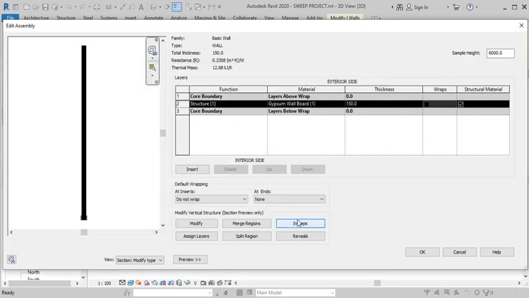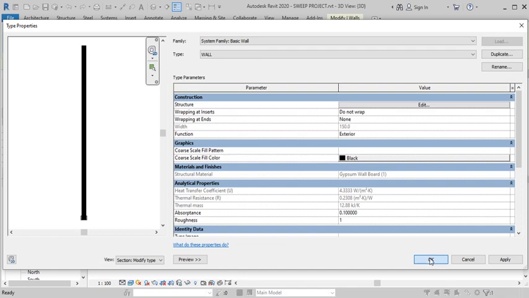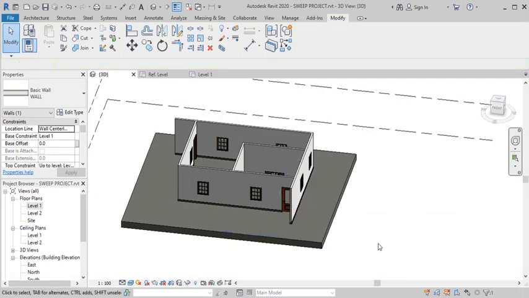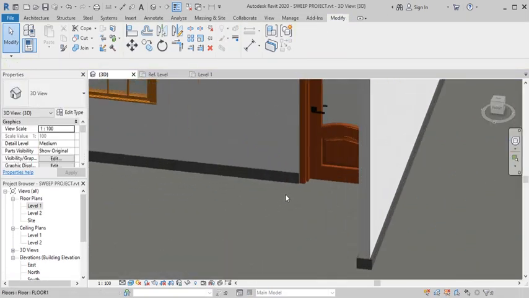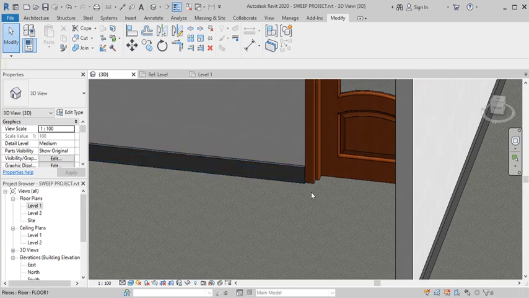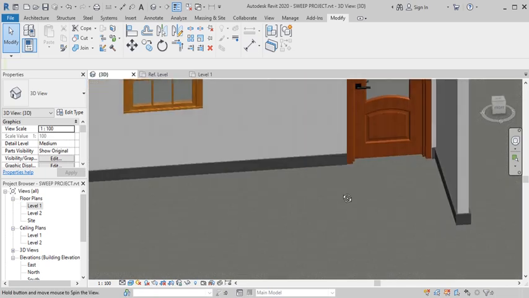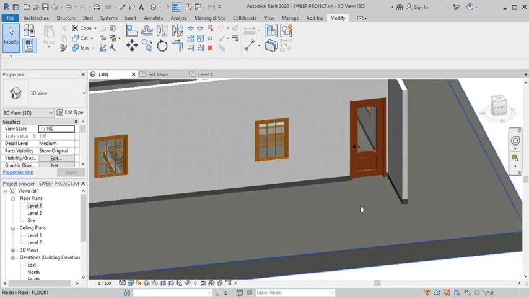Apply. Okay. Now if we go and check, we notice there's a setback there from the door frame. Now that's it for the skirting.